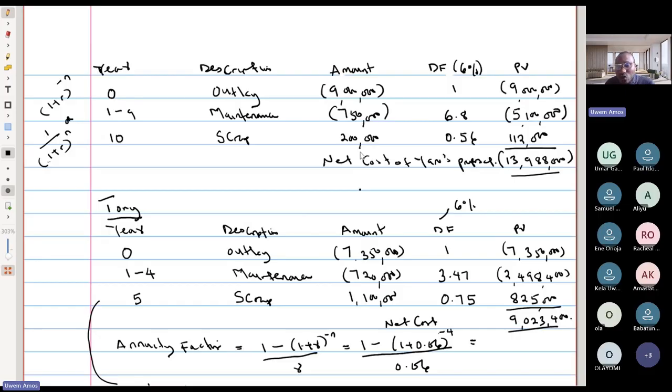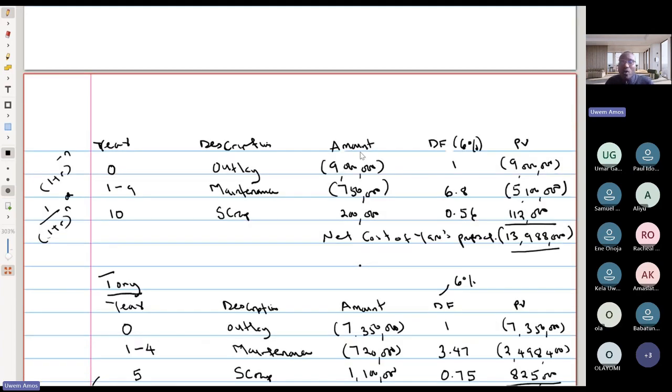However, what we can do might be for us to calculate, for example, look at the cost per year. Try and evaluate what the cost per year would be. So when we know what the cost per year would be for 20, we can then look at what the cost per year would be for Yarrow, and then we can compare like for like. So another option would be that we make 10 years equivalent of 5 years, 5 years equivalent of 10 years. So there are different options we can take. But I think I would prefer to do it year for year. So look at what's the equivalent per year for Yarrow and what's the equivalent per year for Tony.